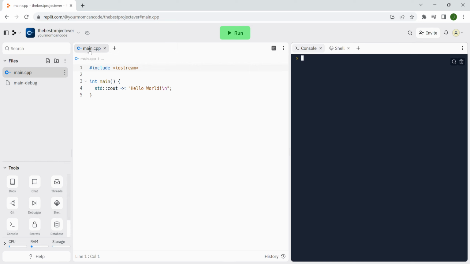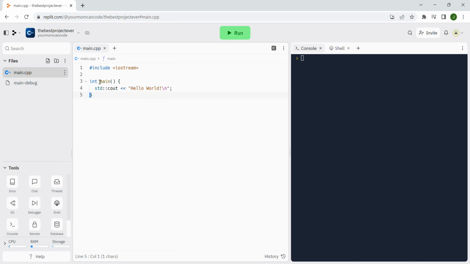The main.cpp is the name of our main file. When you're working with a C++ project, you can create a bunch of different files that can work together, and they all work off of the main.cpp file. This very first line, hashtag include, we're including a library of code called the IOStream library. Basically, we're going to be using other people's code that allows us to read and write to the console.